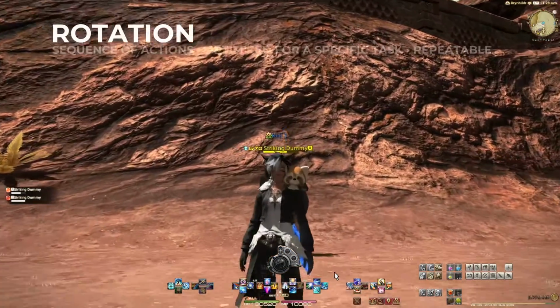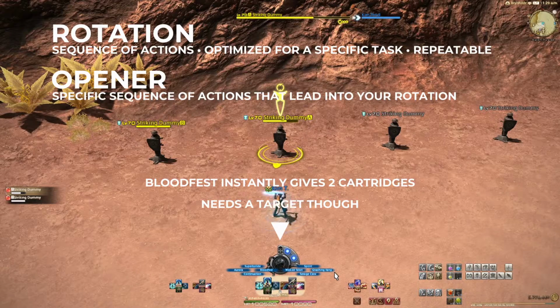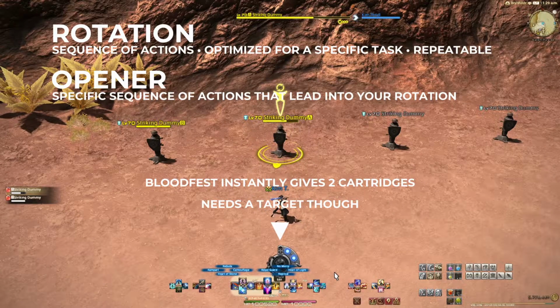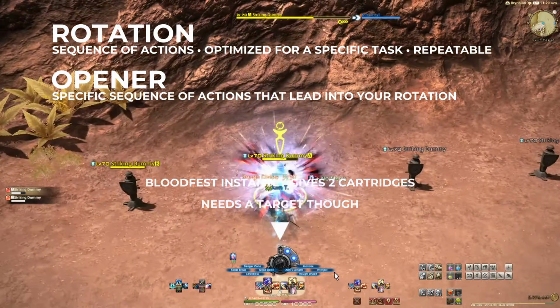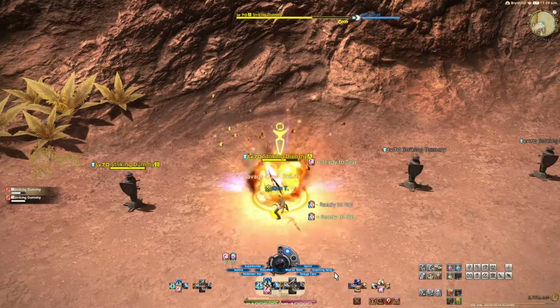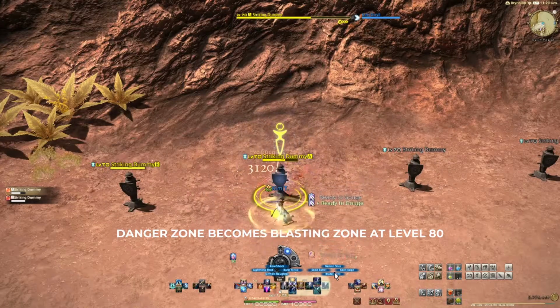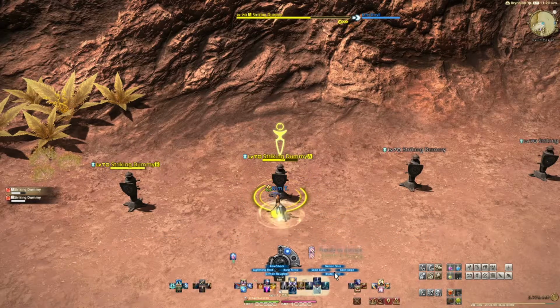As an example, as an opener that's part of my rotation, I can pop Bloodfest before the fight so that it goes immediately on its 90 seconds cooldown. Then I use No Mercy, which gives me a status enhancement of plus 20% damage for 20 seconds. To immediately rush to the target, I use a jumping attack, Rough Divide, which I follow up with Danger Zone / Blasting Zone. After that, it's the Gnashing Fang, Jugular Rip, Savage Claw, etc. combo, which uses up one cartridge. I then regain that cartridge with the Keen Edge, Brutal Shell, Solid Barrel combo, and finally, I spend both cartridges with 2 Burst Strikes just as the damage buff gained by No Mercy runs out.